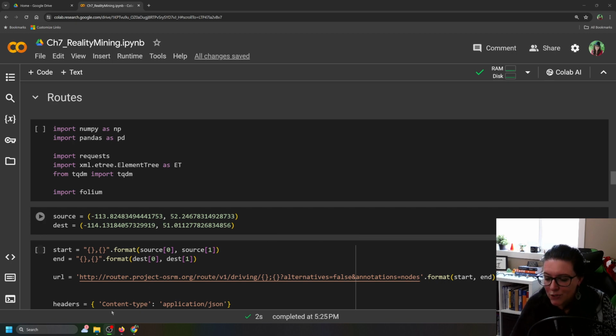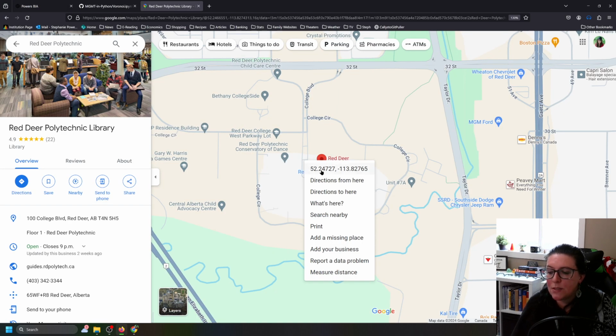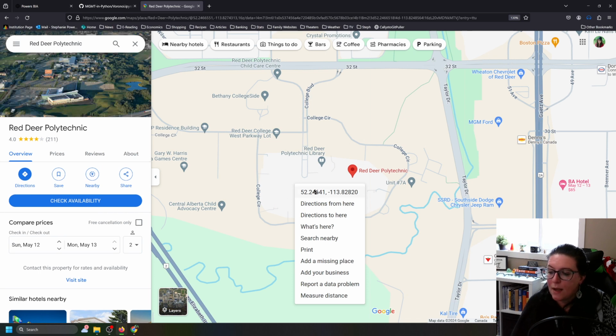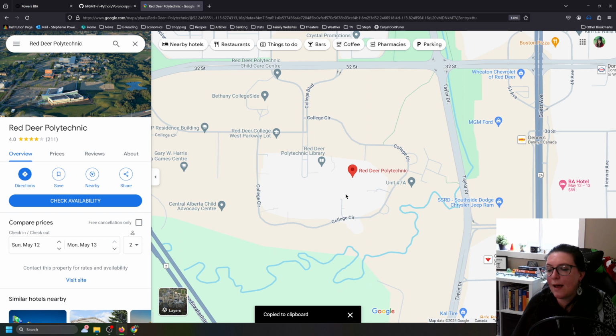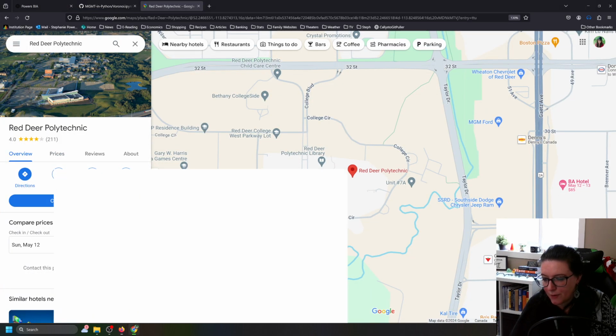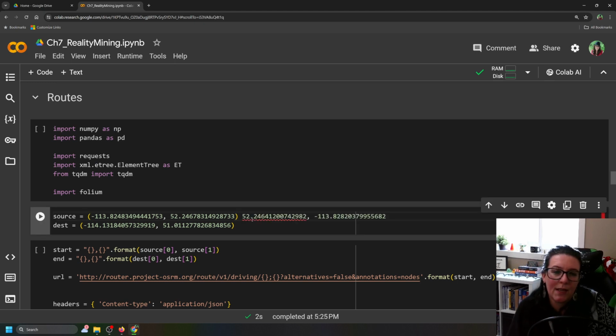So to get this information, one thing that we do is we go into Google Maps, and what we need to do is get the longitude and latitude. You can get that by right-clicking if you're on your computer, laptop, or desktop. If you right click, you can then copy that, and then you can paste it right into your code. Oops, let's go back to our code. So you can see here. Now, what's interesting to note is that Google actually flips them from the way that Python needs them. So you will need to flip them around once you do get them.